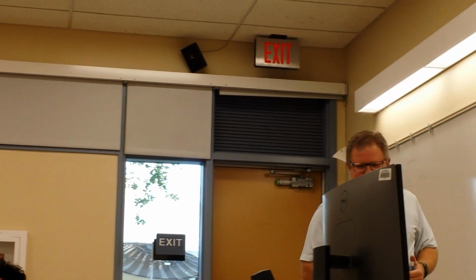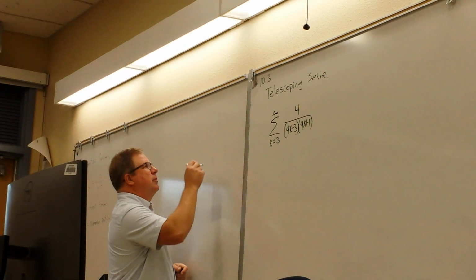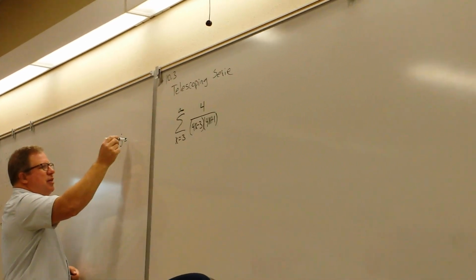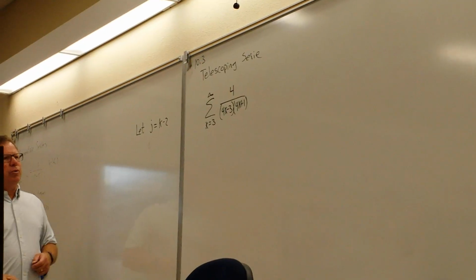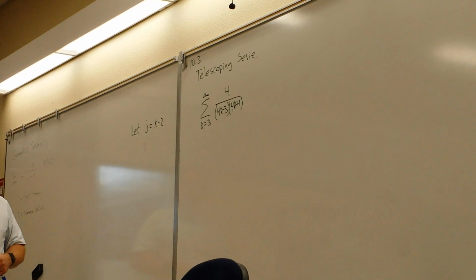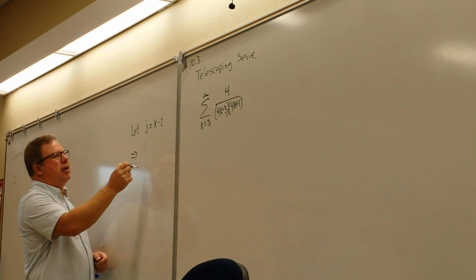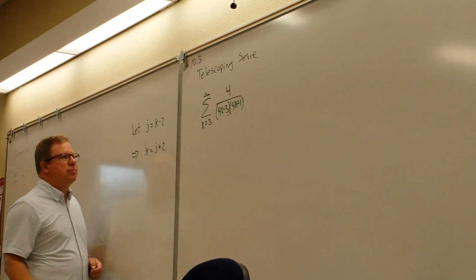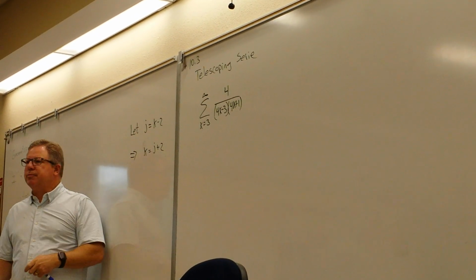Does that make sense? All right, now, if we let, write it over here, I'll be erasing this, but if we let j equal k minus 2, okay? We're going to let j equal k minus 2. That implies, if you solve it for k, that k equals j plus 2, right? Just add 2 to each side to get k by itself. Is that okay?